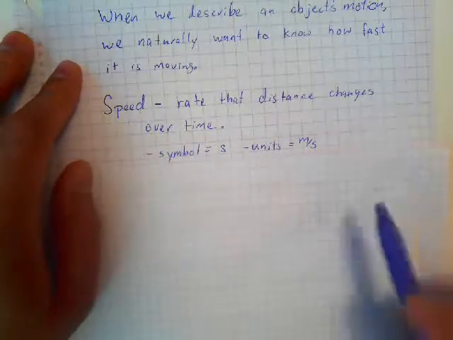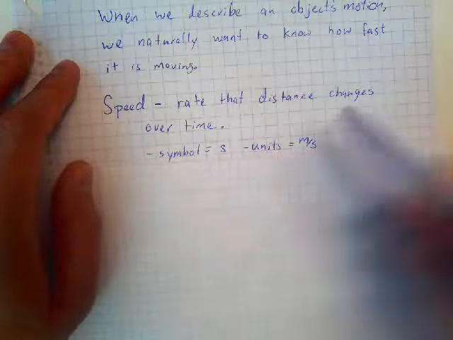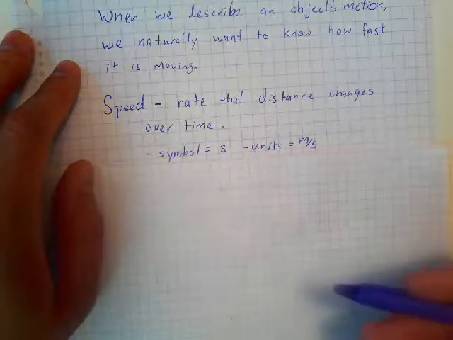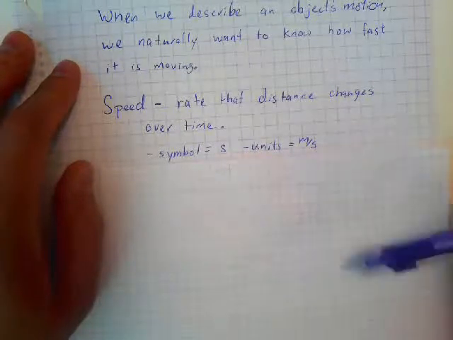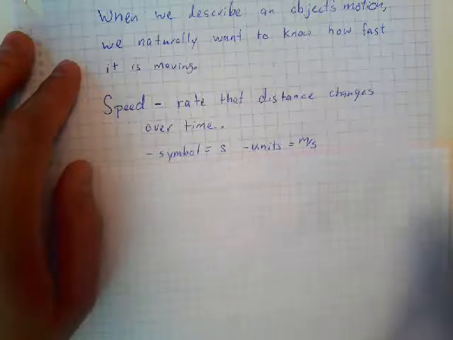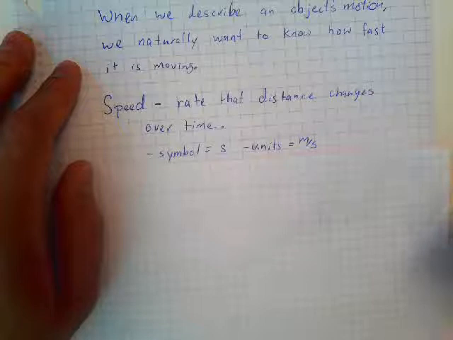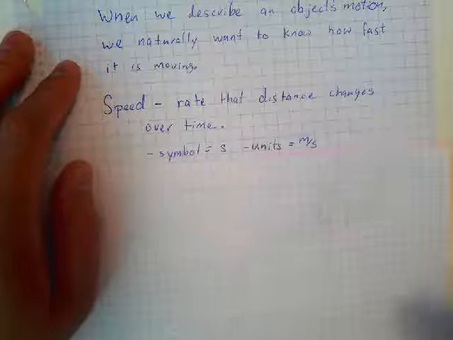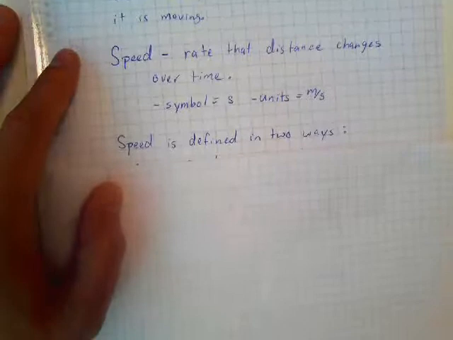When we talk about speed, the symbol that we'll use for speed is lowercase s, and the units are always going to be meters per second. So when we talk about these things in physics, we're always using those metric units, and we're going to be using meters per second. Just to give you an idea, you probably walk around 2 meters per second. Your car goes about 25 meters per second. If you're biking, 25 meters per second would be like driving on the highway.